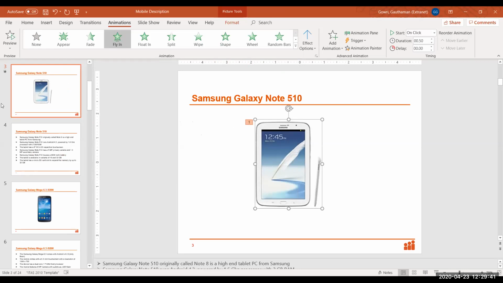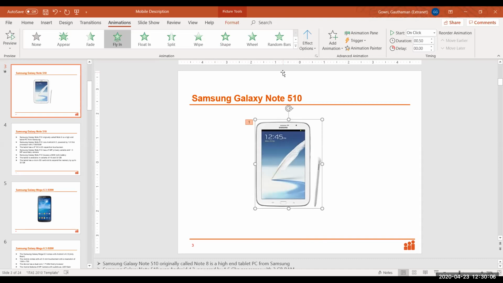You can also see in this selected slide there is a star symbol. The same thing applies whenever you provide transitions to your slide as well. And if you want to preview how exactly the animation works, you can go over here and say preview. It'll play it again for you.